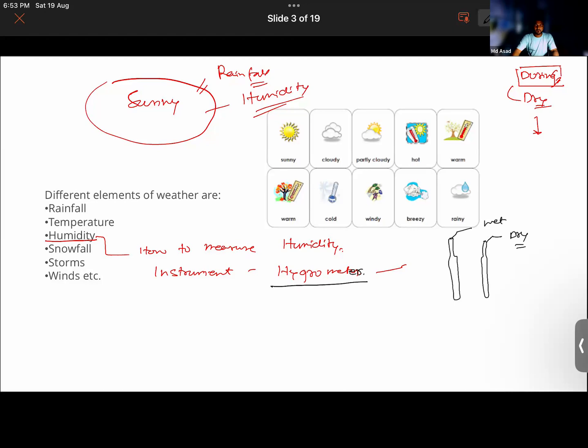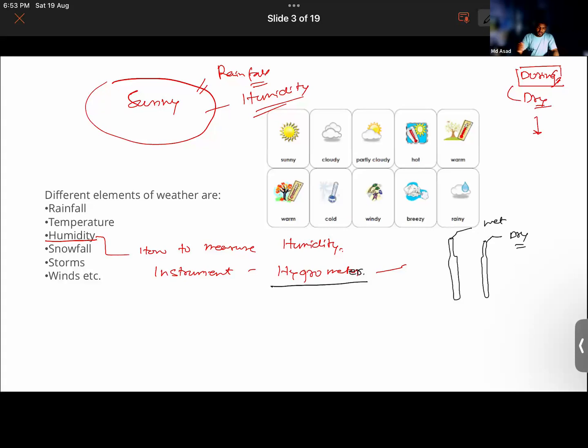All right, guys. Please do tell me if you have any confusion so far. The concepts are too basic and too simple. Yes, sir, it's clear. That's clear now. Okay, good.